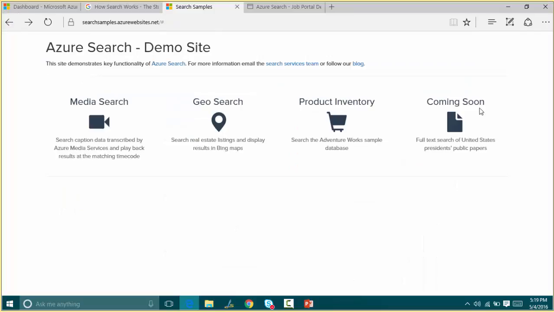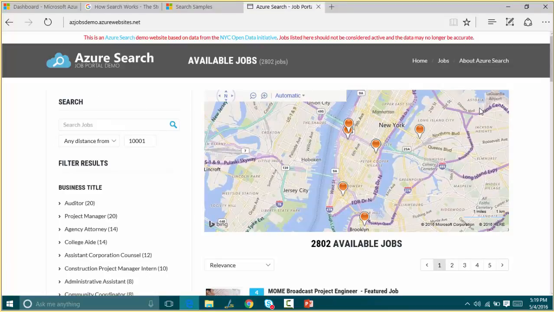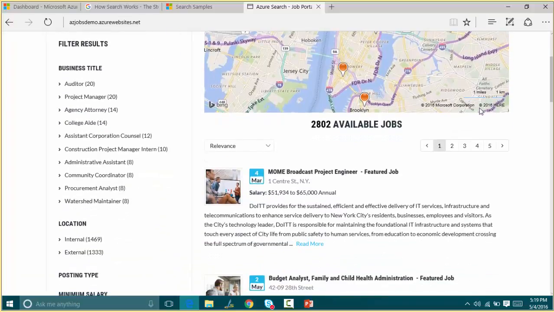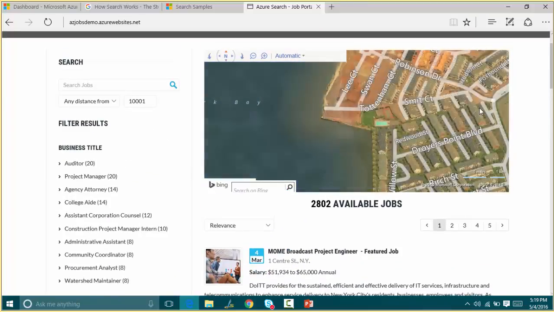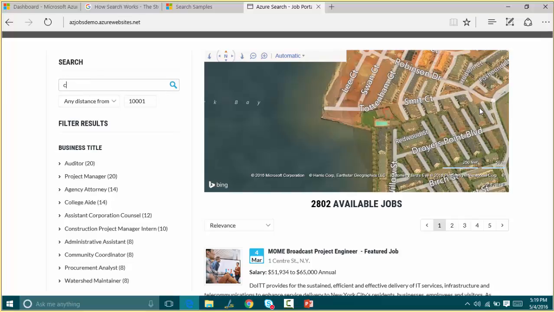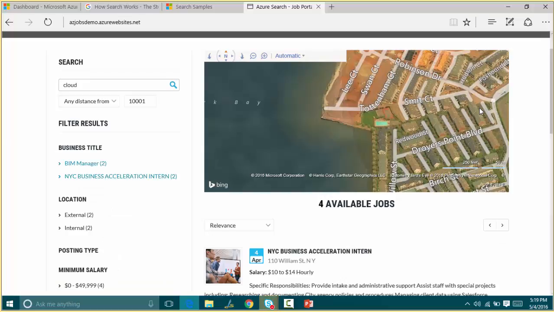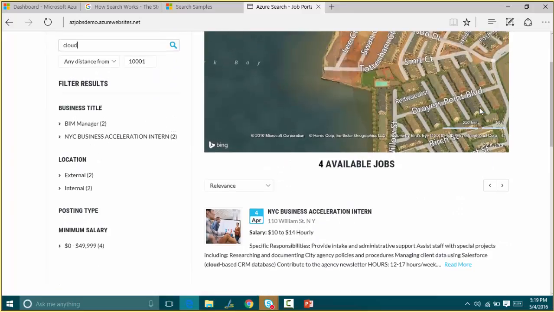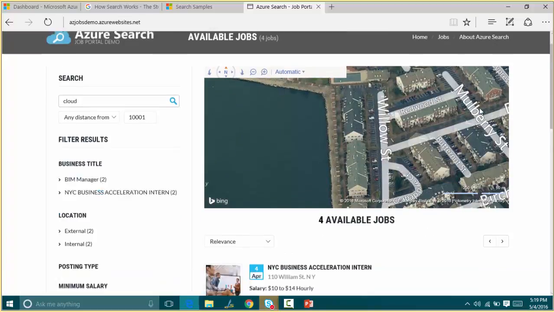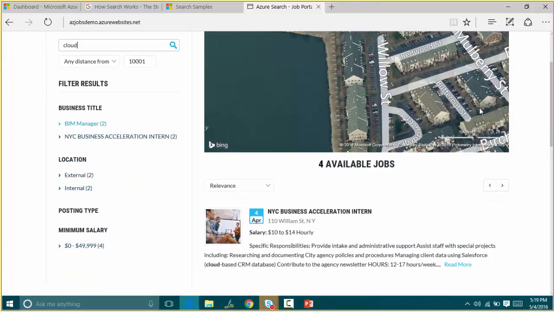And we have another section which is not updated yet, so this is just a sample website. I have another website, which is based on a job portal. In this portal we have different information, and based on that we can search. Here they have added geospatial information to this site. If I type engineering or cloud based jobs, I'm getting these results. These are the relevant jobs related to cloud. Again, on the left hand side, as I said, these are facets. It's giving results like external location or internal location.